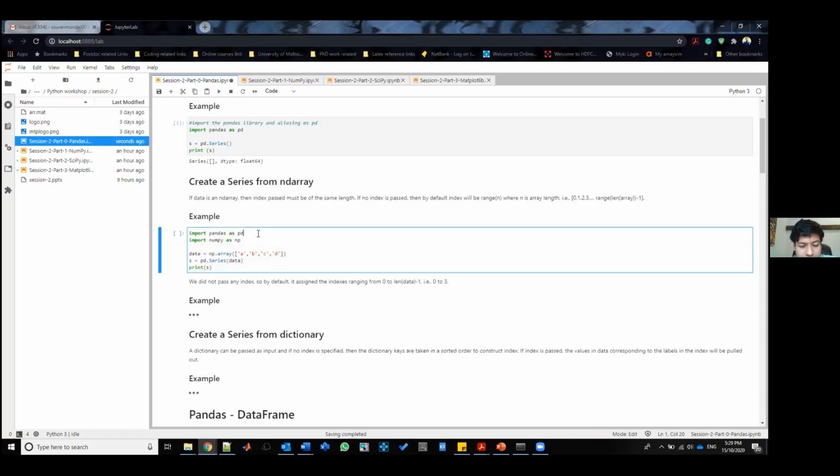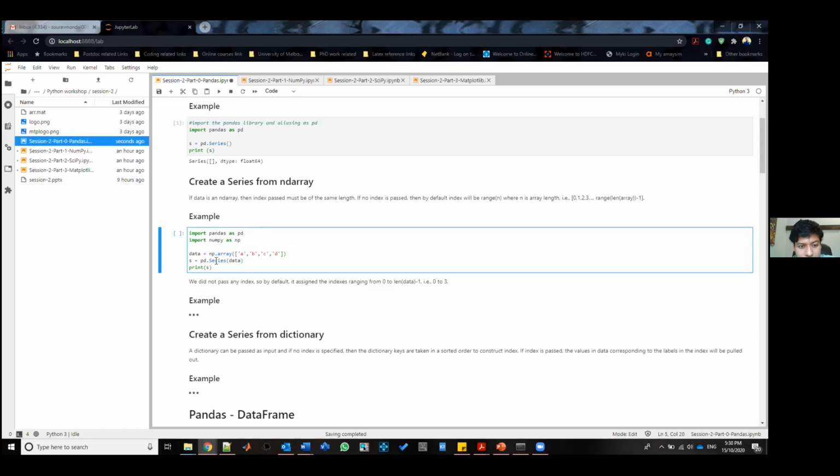Here ndarray is a NumPy object, so we need to import NumPy as well. So these two we import. Then we have the data: a NumPy array, a, b, c, d, just four characters.